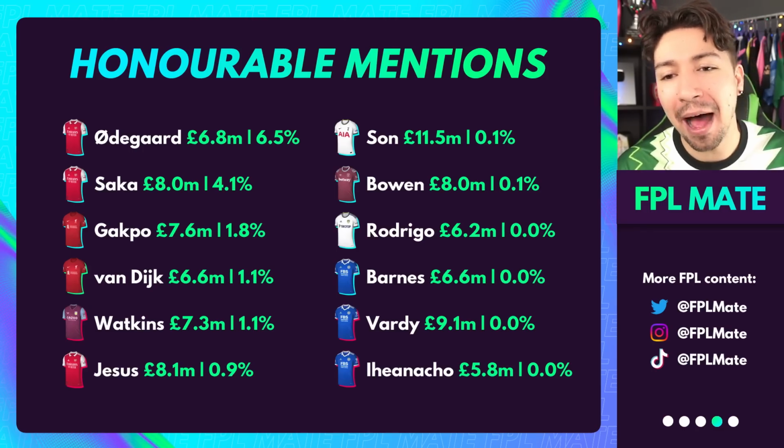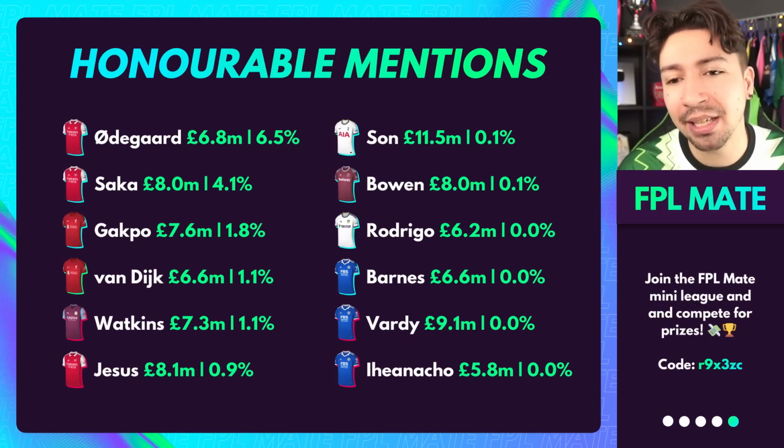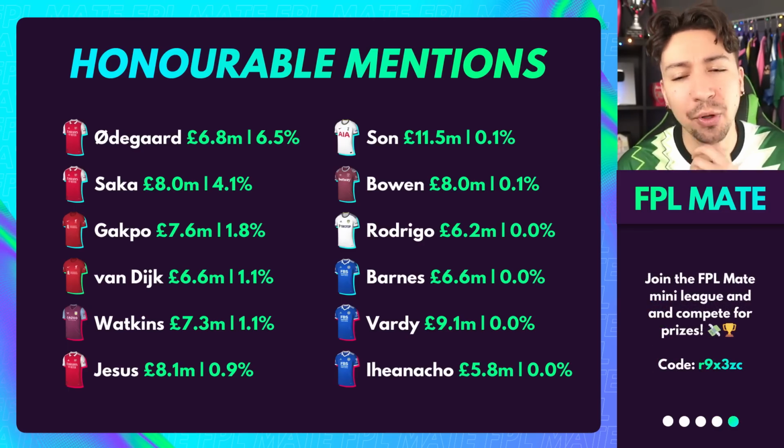And we'll finish off with the honourable mentions of 3 super low owned Leicester players, because nobody really owns Leicester players right now. But Harvey Barnes, a cheap alternative to Maddison. We've got Jamie Vardy and Iheanacho here as well. I'm not sure who's going to start.